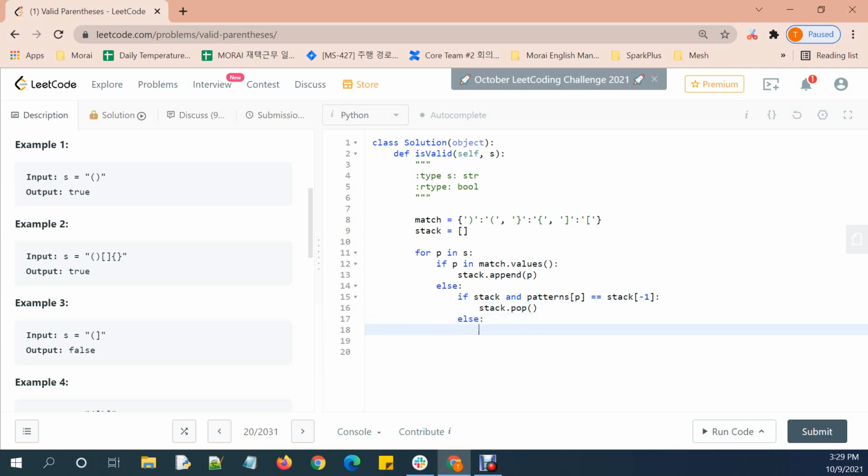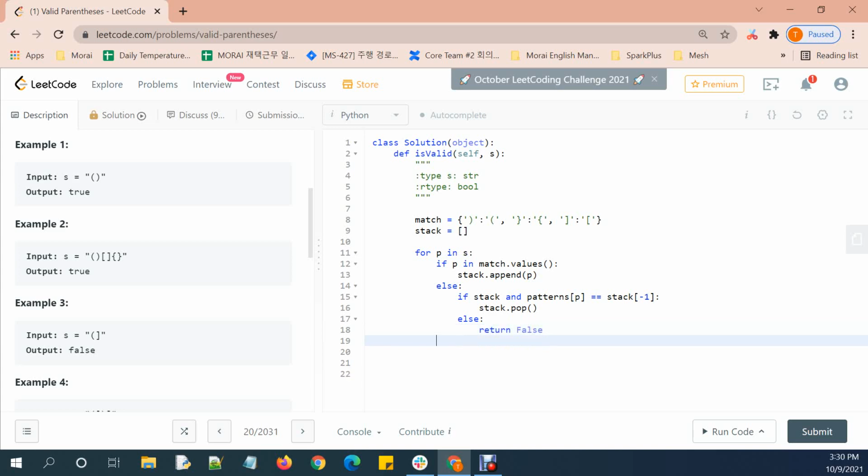Else, so let's think about the else here. Why do we have an else inside of an else? The first else is the scenario where we are encountering the right-hand side of these kinds of parentheses. The second else has two cases. First of all, the negation of the A and B, right? Negation of that state. Maybe we're going to hit this else statement when we see nothing on the stack. Maybe some user put nothing on the stack first as input, right? Or if there's a non-matching pattern, then we definitely want to immediately return false, because that means we can't pop that out. We can't find any valid parenthesis pair, okay?